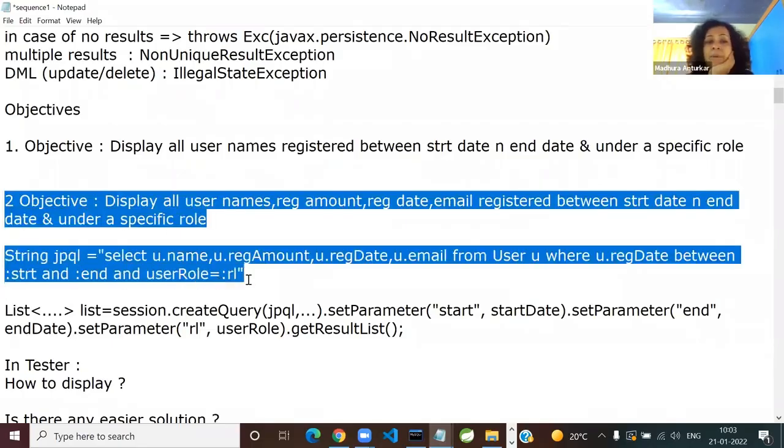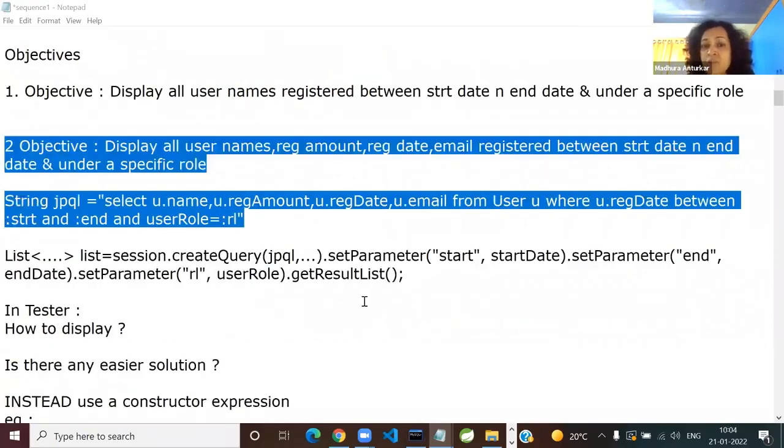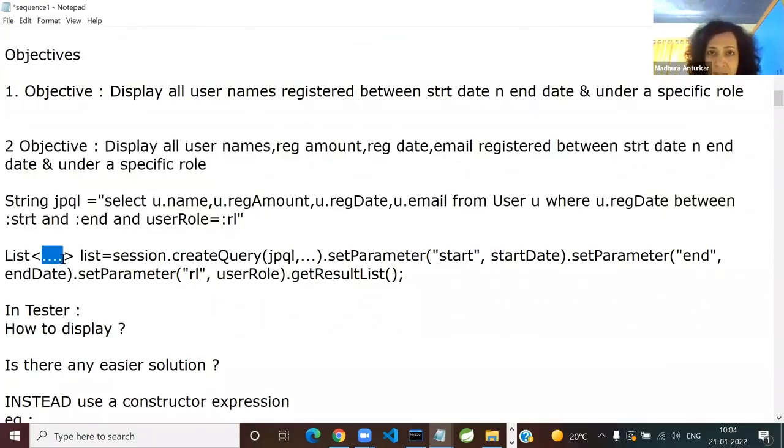Are you completely clear so far? The requirement and the JPQL. You're just lifting multiple columns, nothing great about it. If I was in SQL, I would have replaced it by the column names, select name, reg underscore amount, etc. But now see the problem. It's not a problem, it's a complication. Here I've purposefully kept the blanks. Anyone want to guess what these dots will be replaced by, and exactly the same thing you will have here.